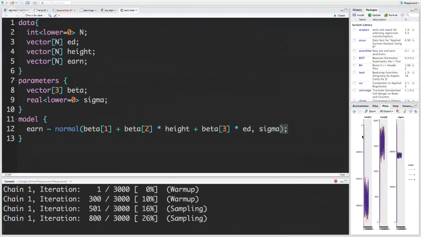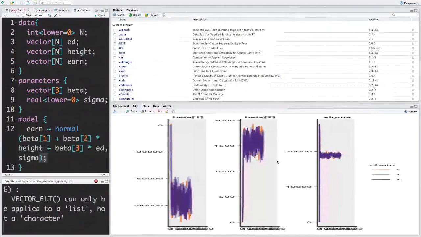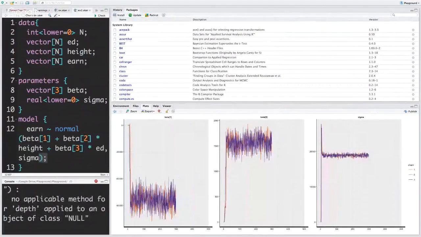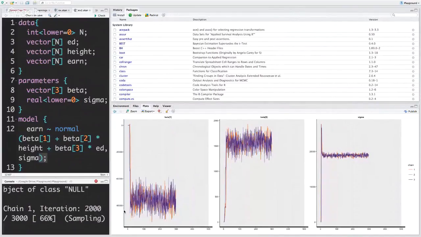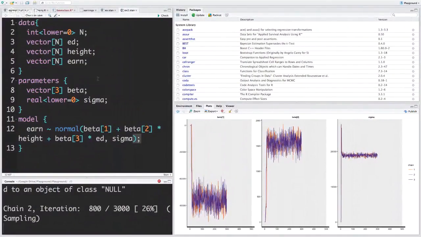I guess my problem with trace plots is I'm not sure what they mean. If you look at the values, you can see kind of where the mean of these things are about, but the value they report in the output. So you can see, we'll wait for it to finish loading. Yeah, I'll show you.